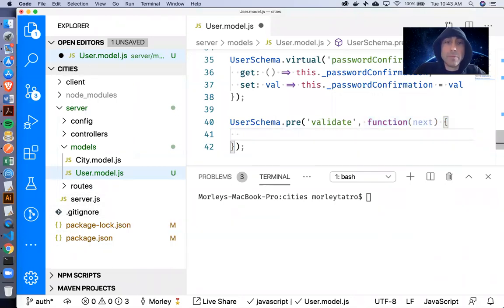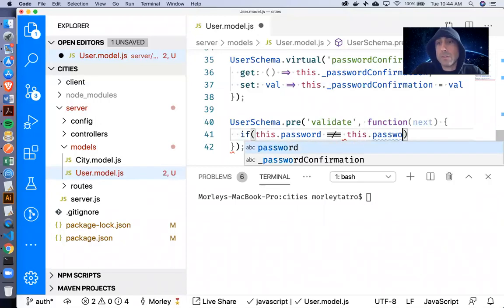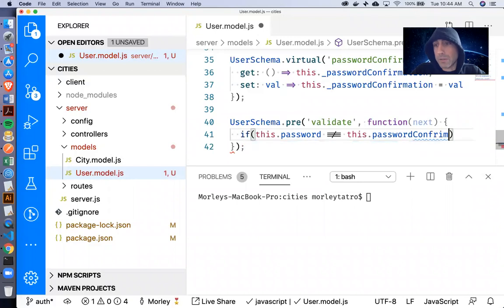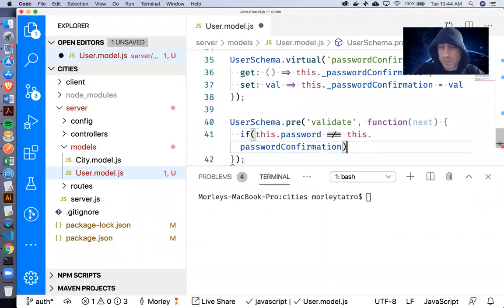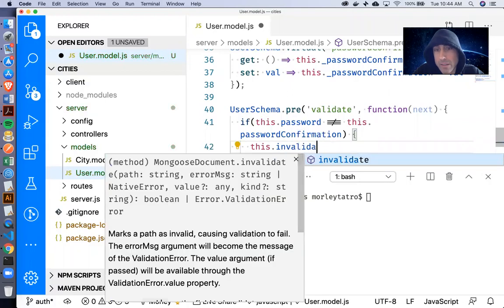So we'll say if this.password does not equal this.passwordConfirmation, what we want to do is say this.invalidate.